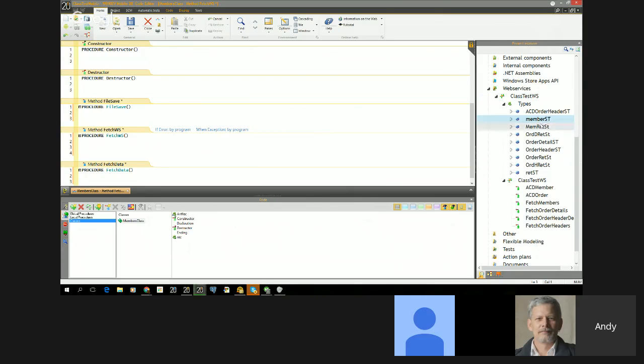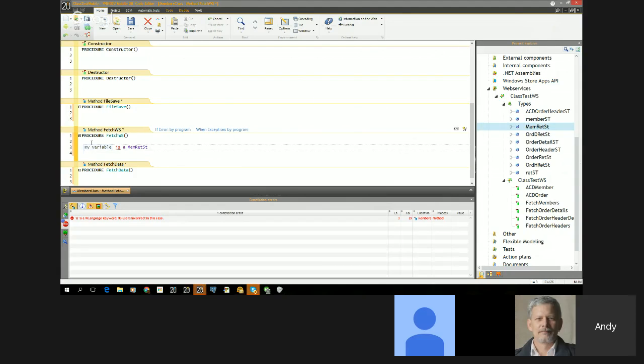Now we've got the member structure, but we also have the member return structure. All I do is drag it over and drop it down. It's going to ask me for my variables, so I want to do my return data. We'll call it member data, which is member return structure, because I'm going to get the whole thing.